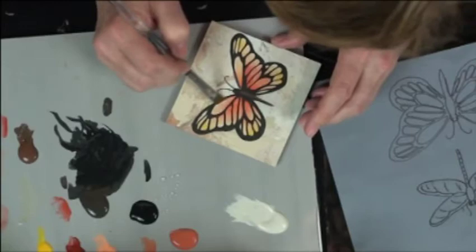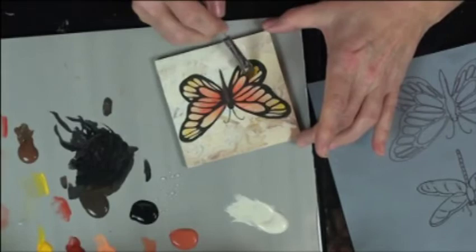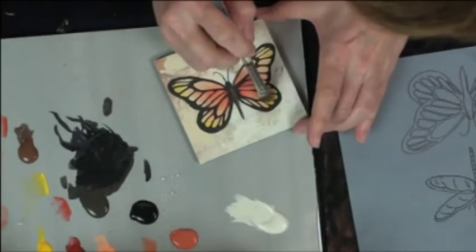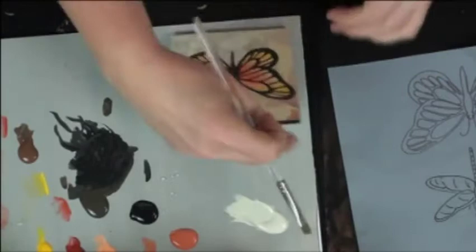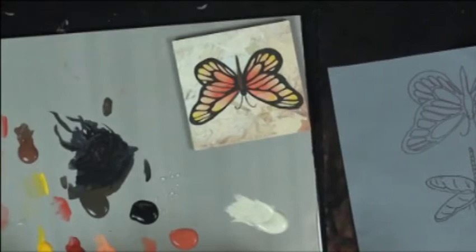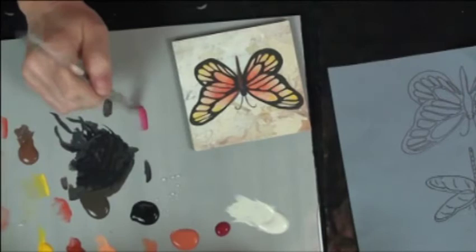All right, and do we want to maybe have just a little bit more yellow out there at our tips? I don't know if we want yellow or orange, but we'll try yellow first. Just a little bit of a pop. Maybe out here as well. And I think I want to go one deeper in our red, so we'll go Napa. That'll give us a little bit of a blue-red. And it's going to be such a small kiss that we won't worry about how much of it. Let's see if that does the trick.